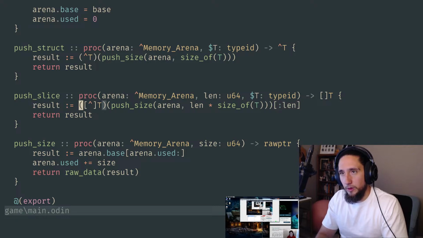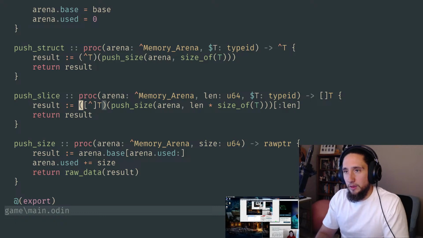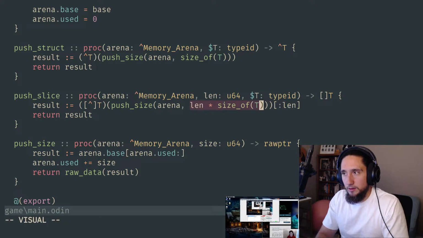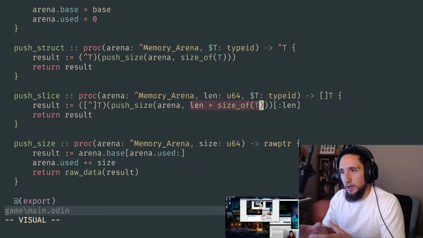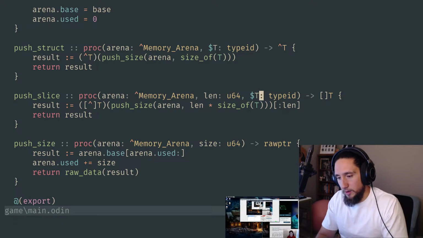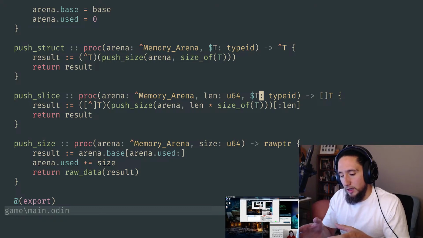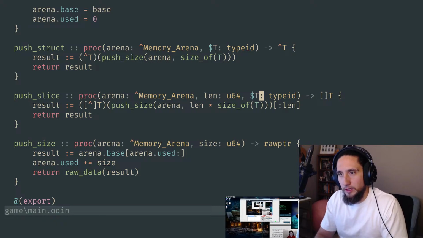Again, having to use multi-pointers, I keep hammering this home. I think it is fine because it does exactly what we expect it to do, but it just feels weird we're specifying the length of the slice in here, and then we say, you know, give me the length times the size of the thing that we're trying to get stored in the arena and all this stuff. So I was just looking at this, and I decided that I wanted to investigate more into Odin's arenas to see if I could just drop in a replacement allocator using one of Odin's arenas in place of rolling our own. I'm hoping that won't come back to bite me down the line.